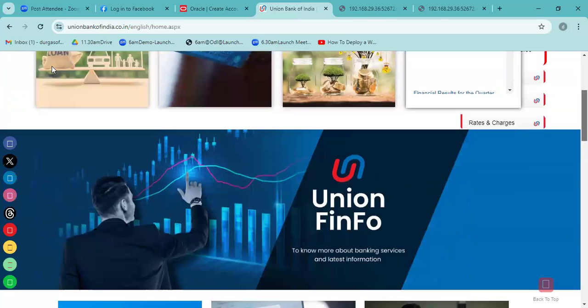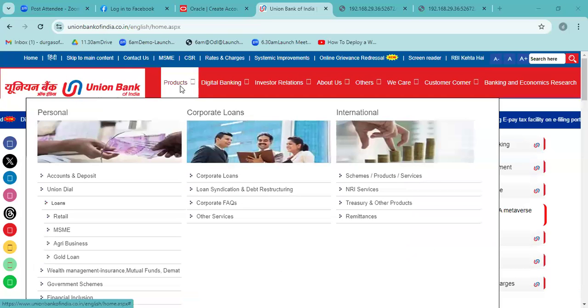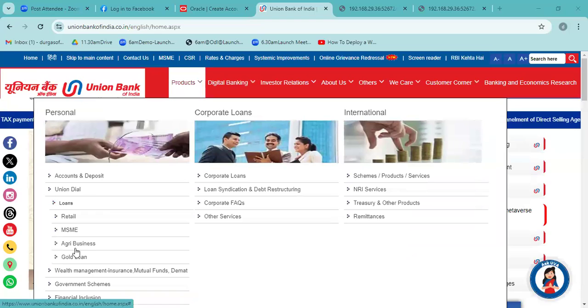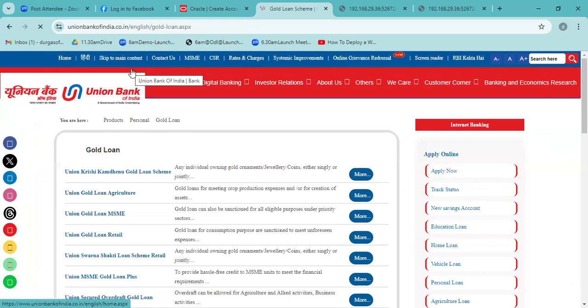In that chatting window, if you want to check each menu bar of your application, products and all other menus, see here, the products menu: retail, agribusiness, gold loan. Suppose you click it, it is completely redirecting to that page. If your page is completely redirecting and displaying, that is a synchronous call.